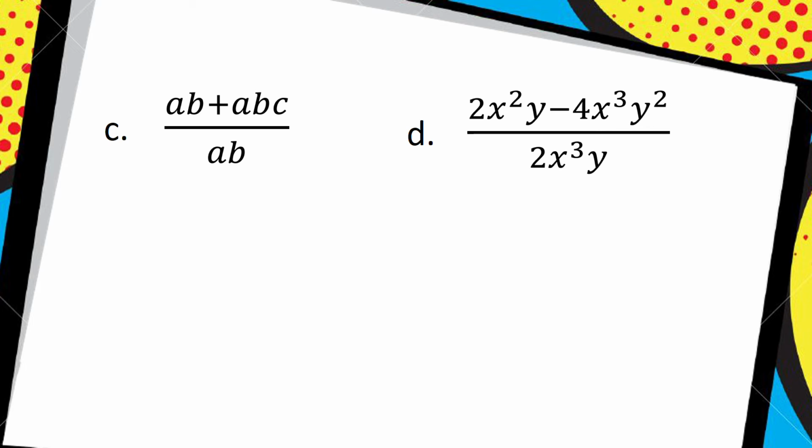Hey, okay, so I had to quickly end that last video because all of the answers were on the screen. But anyways, I want you to copy down C and D, and try it. You're going to try and find the highest common factor here, and then take it out and see what can cancel, and then same thing here. So this whole thing, see what you can take out as a highest common factor.